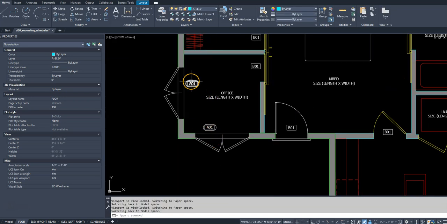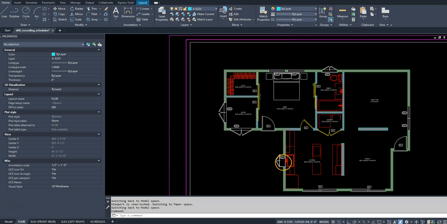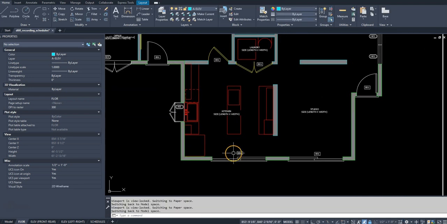These are the same types of windows, so these will be A04s, and so forth and so on. Okay? And then this one will be A05. So remember that just because your sliding glass doors are made of metal or fiberglass, and they have glass in them, they are not considered windows, they are considered doors.